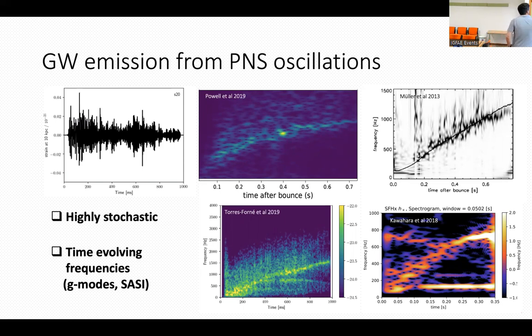Of course, in all the simulations there will be other features, like this mode here or this one here, that will be produced by other different sources of excitation of the proto-neutron star. This low-frequency feature, around 10 to 100 Hertz, is mostly known to be produced by the SASI, and there are other kinds of modes like this one that goes low in frequency, which will appear or not depending on the scenario. But it is unclear now when these kinds of features will appear or not. Something is under study.